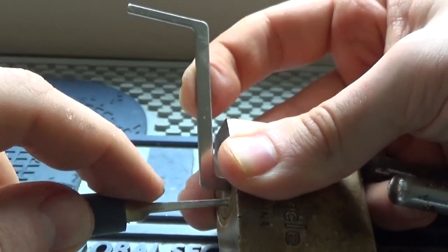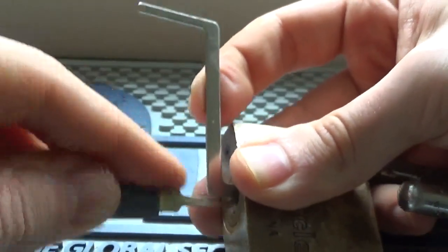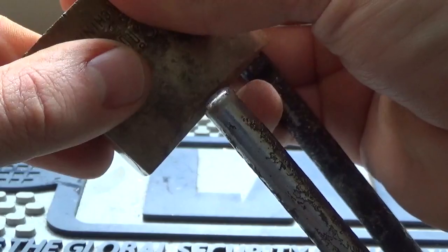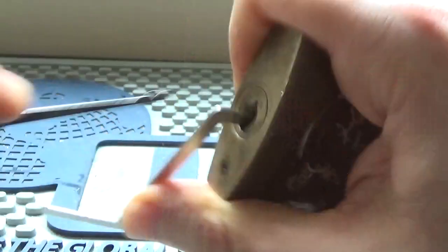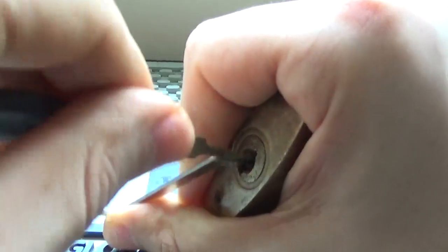The thing is, it might be harder to pick it if the pins are down, because I imagine if there are some dodgy springs in there, it'd be harder to get the pins to pop back up. So maybe just picking it this way is better. Still. I know we won't get any pop on the shackle because obviously the shackle's banjaxed. Let's give it a rock.